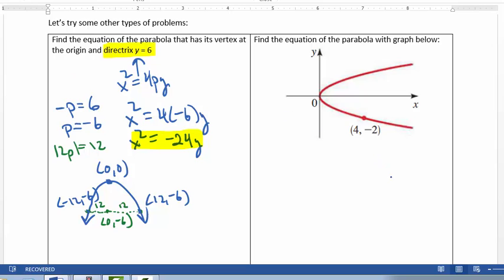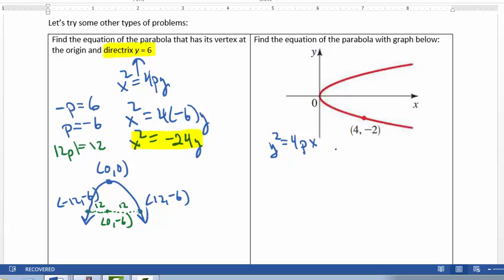And then the other type is, all right, I have a parabola, and they give me the point 4, negative 2. Now, what you can't assume here is that that is an endpoint of the latus rectum. It's not necessarily an endpoint of that latus rectum. So don't assume here the focus is at the point 4, 0. It's not necessarily. So all I can really do with this is realize that this opens to the right, so it's going to have the form y squared equals 4px. And now it's very simple. Now I can just plug in that point 4, negative 2 for x and y and solve for p.